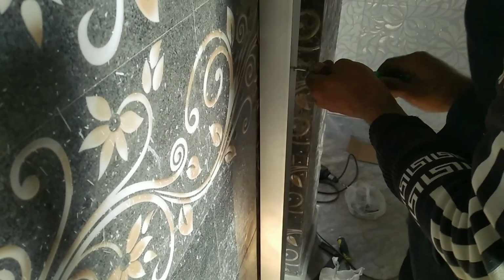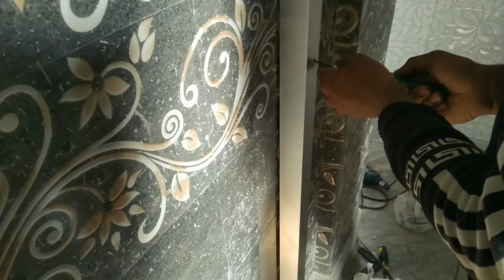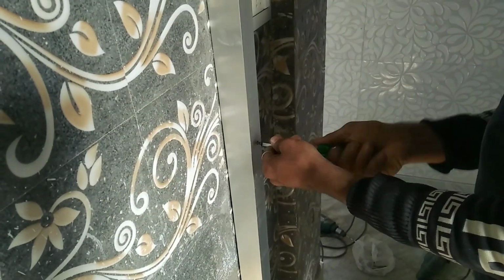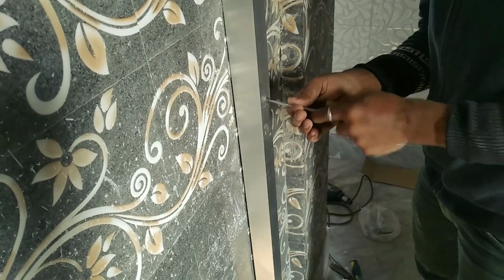This work I have done at Asimara. Make it tight properly so that it would not be loose after a few days.